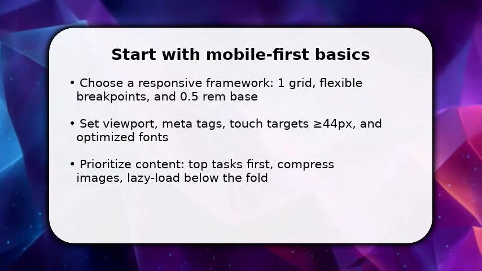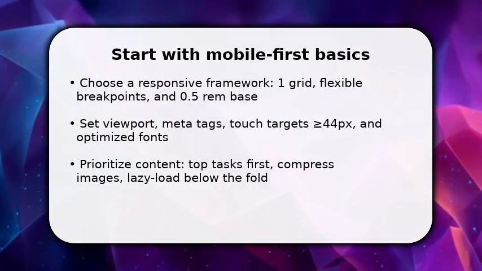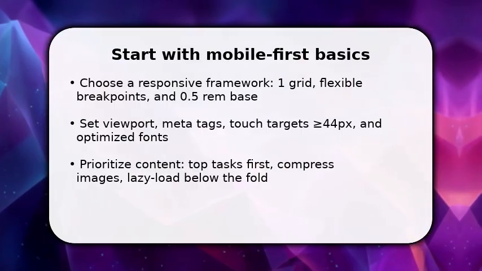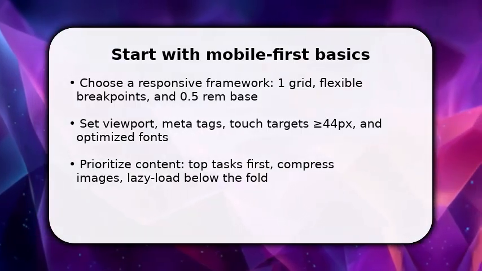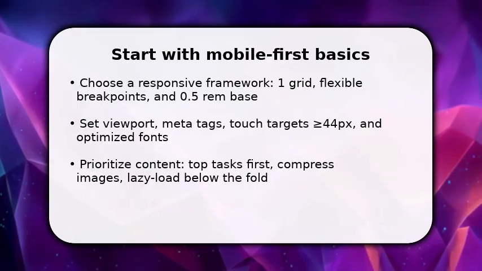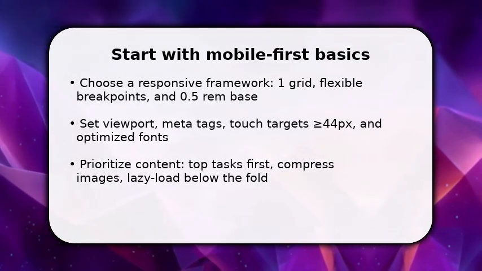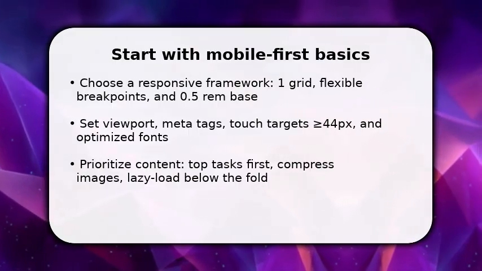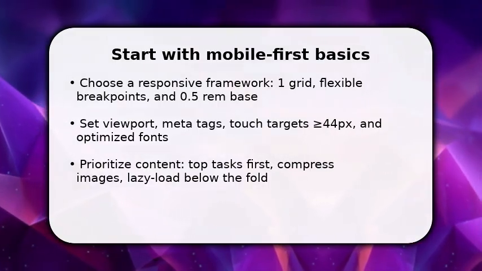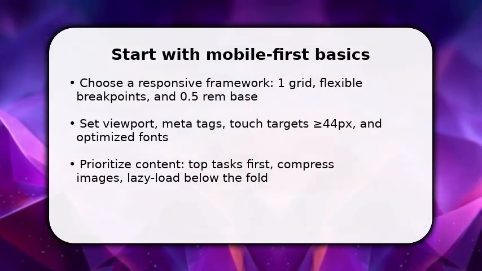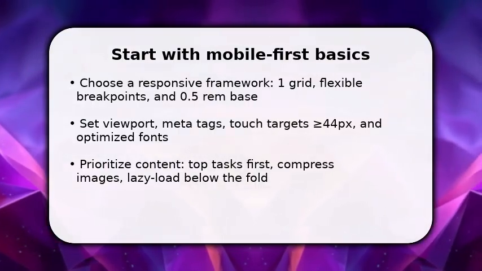You begin by building mobile first. Set the viewport and pick a responsive grid so layouts adapt. Once done, make sure touch targets are at least 44 pixels and font sizes readable without zoom. You should compress images and enable lazy load to reduce initial payload. While you implement, prioritize the core content and key actions so users reach value quickly. This reduces friction and improves perceived speed as the page renders.